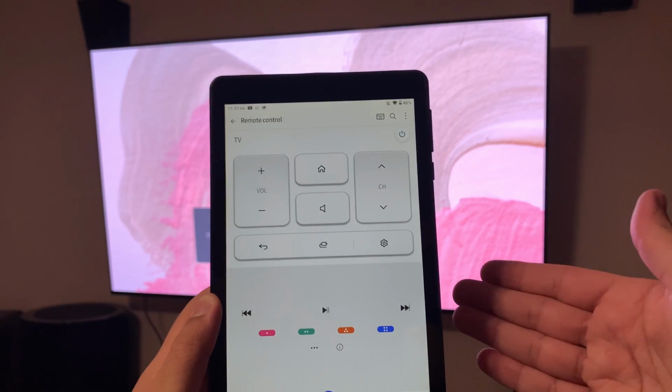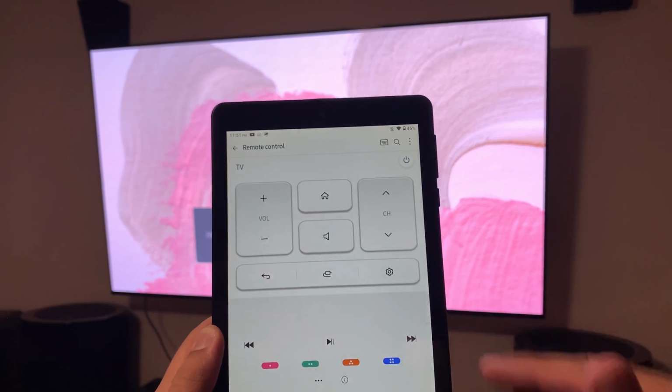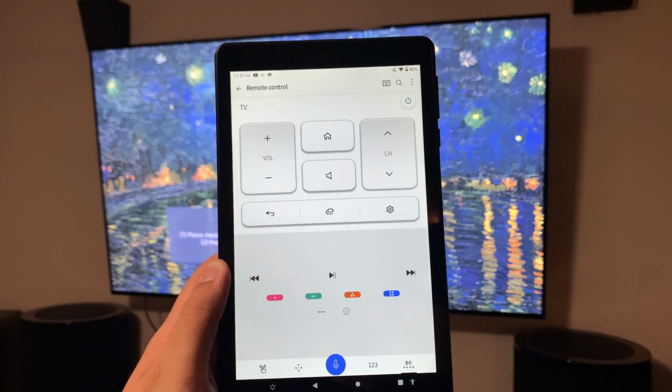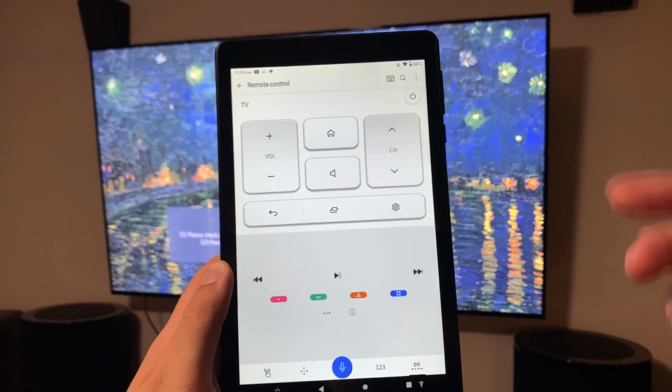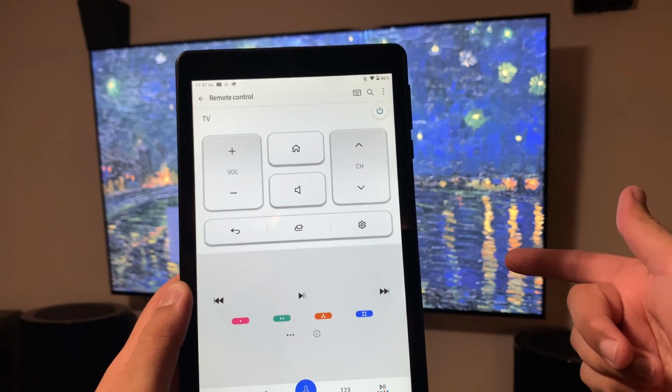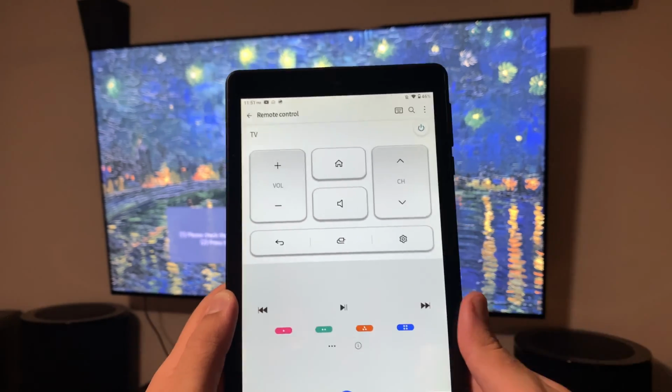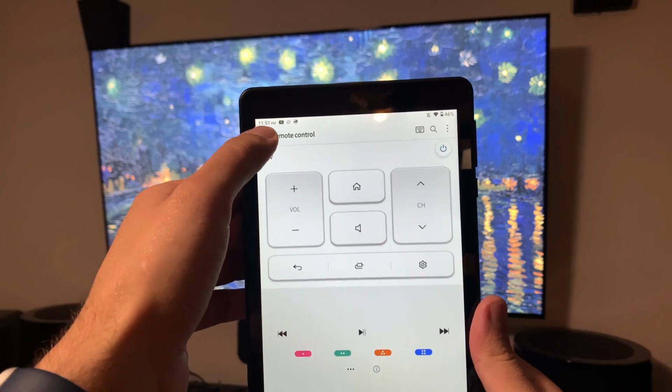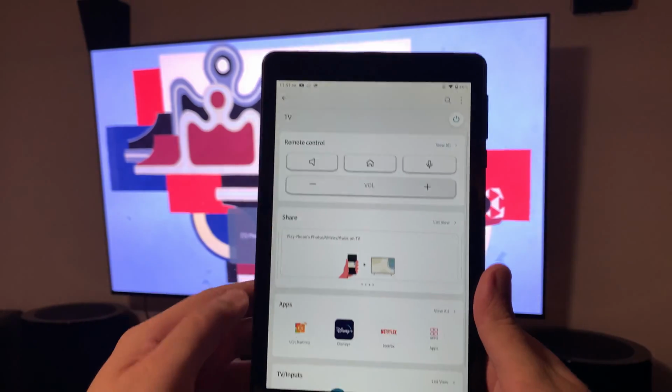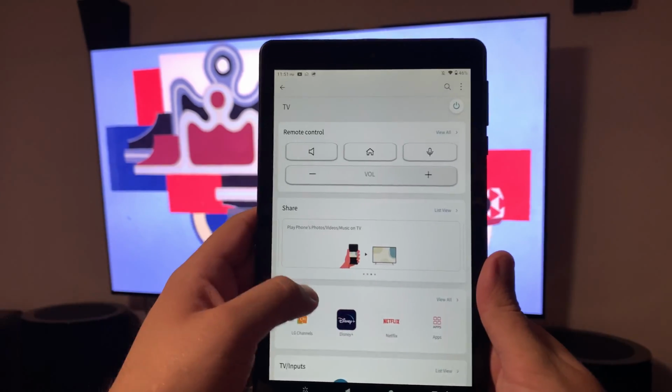Even after the TV itself is off, it'll still stay connected as long as it is on the same Wi-Fi. That is another thing you do need to keep in mind, it does need to be on the same Wi-Fi as your TV. Mine is through the Ethernet, so it'll pick up any of the Wi-Fis that I do have available. Then there's a couple other different things you could do with it.